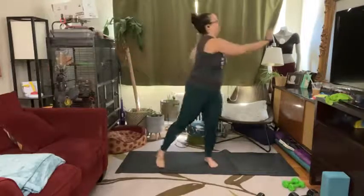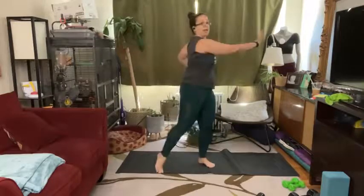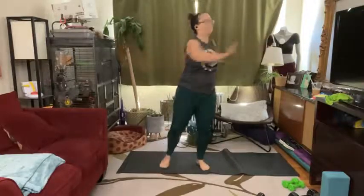So push to the wall. Take that rotation through your hips. Think about using your breath. 4 more. 3, 2, like you're pressing a swinging door open. Now up towards the sky. Find that nice long length.